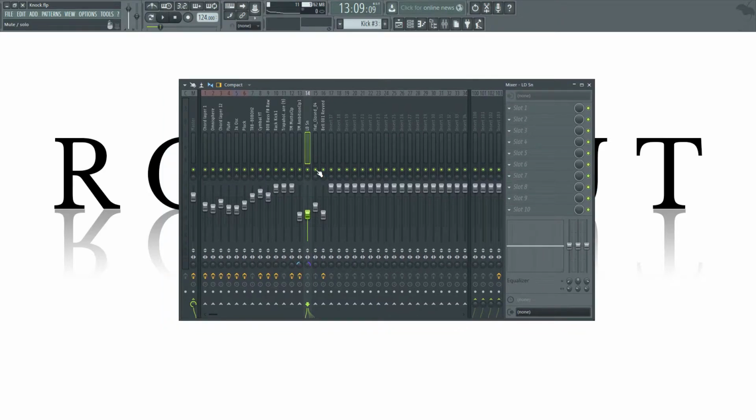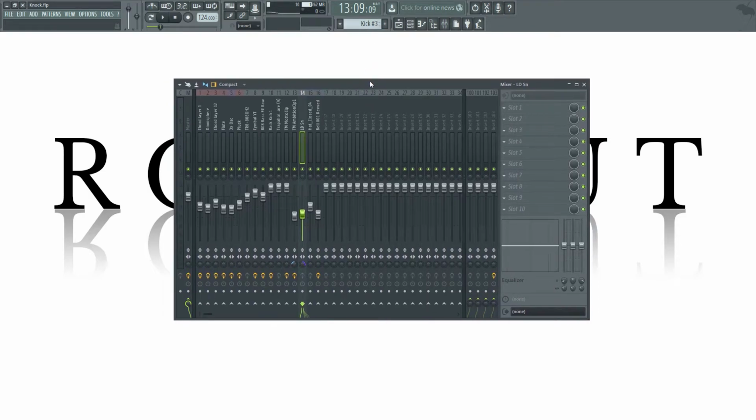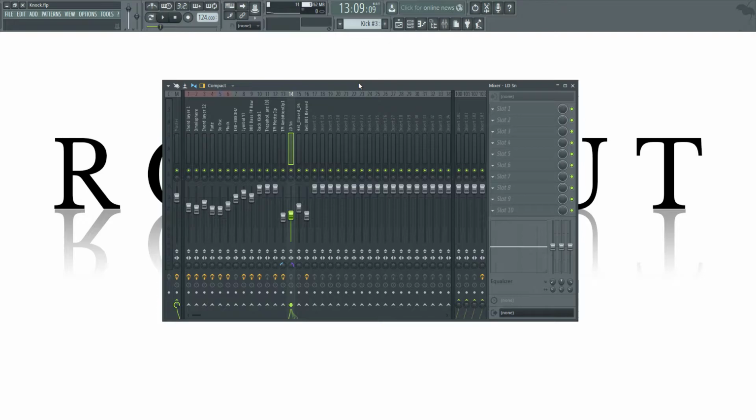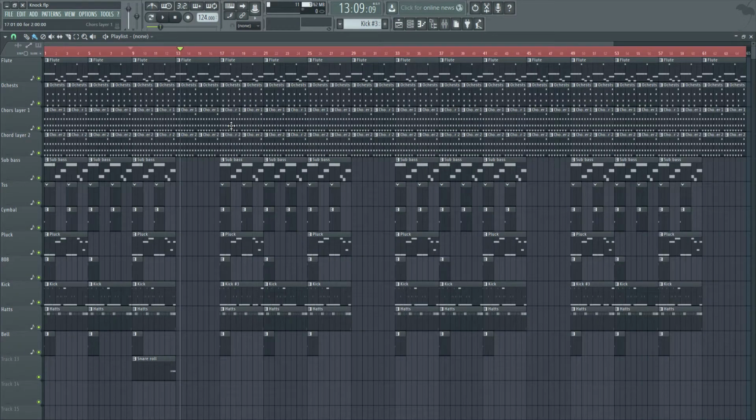This is what you can do with your project, but just keep in mind that you don't always need to pan. It's not essential, but panning certain instruments will obviously help you out in the long run when you're mixing. So I'll play it and I'll pan as I play it, to show you how I do it personally.